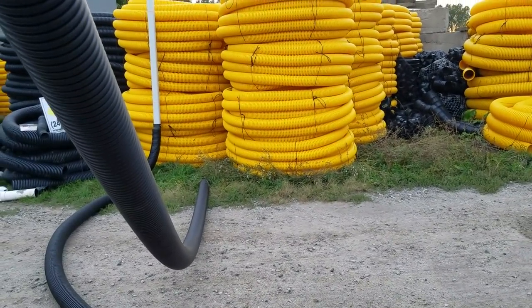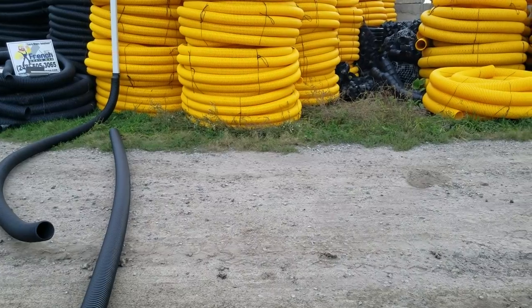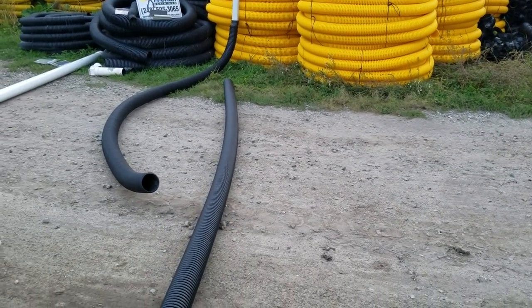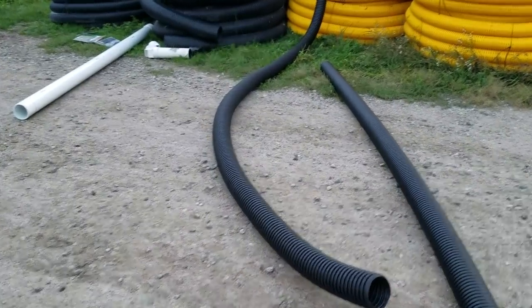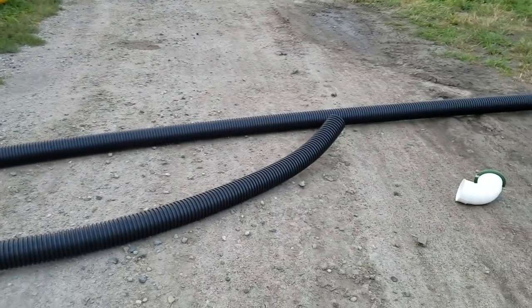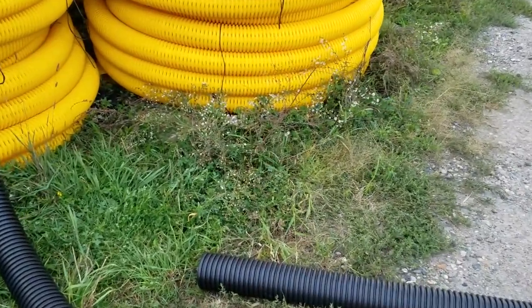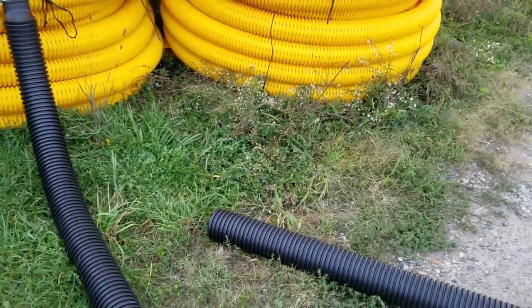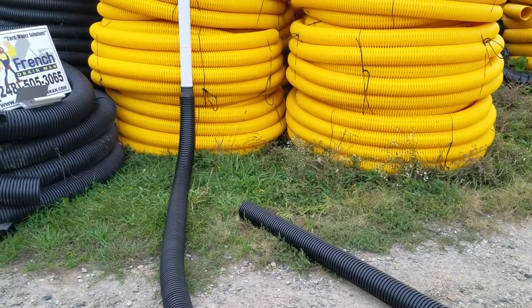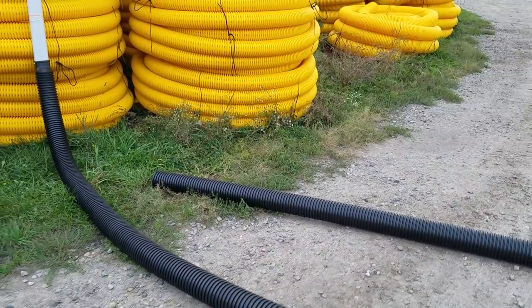The dual wall isn't as flexible as the single wall, but it's pretty good. I can influence this pipe to go up and down hills — for example on walkout basements where you're running a downspout and have to go deep into the back of the yard. Wherever there's a tree, shrub, or landscape area, we use connectors and an agricultural tape to wrap them. That tape lasts for 100 years. I've dug up this pipe that's 40 years old and it looks brand new — they tell me it'll last two to five hundred years before breaking down.